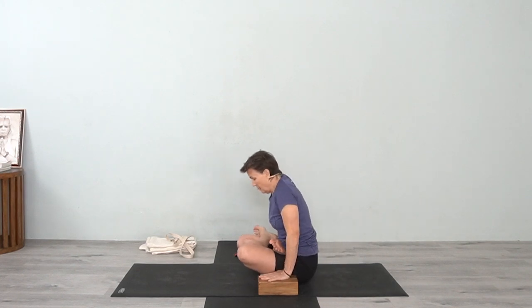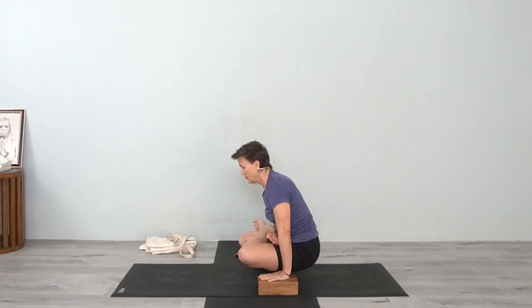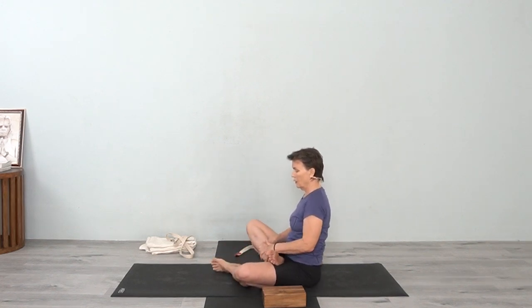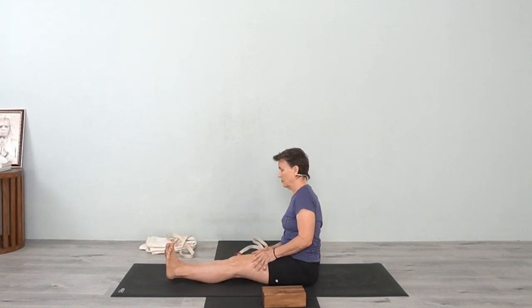Press the hands down. Lift up. So now I can feel that strong connection from my hands to my shoulders. Lifting the legs, lifting up through the pelvis. Stay with the breath. And then release. Extend your legs out, or take your legs out of the strap, and come to Dandasana.